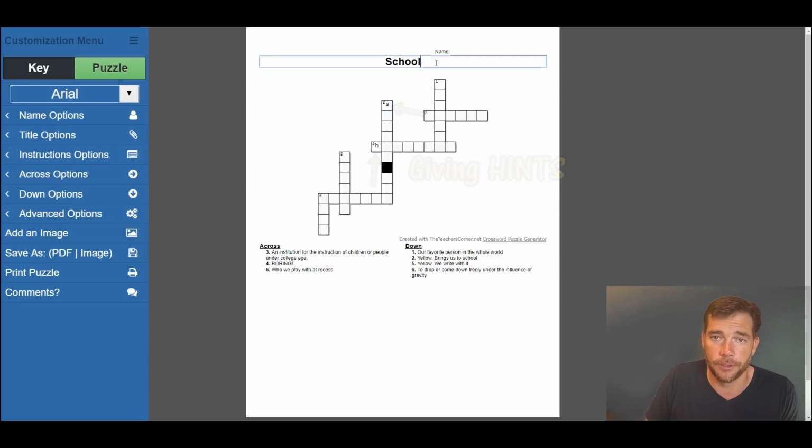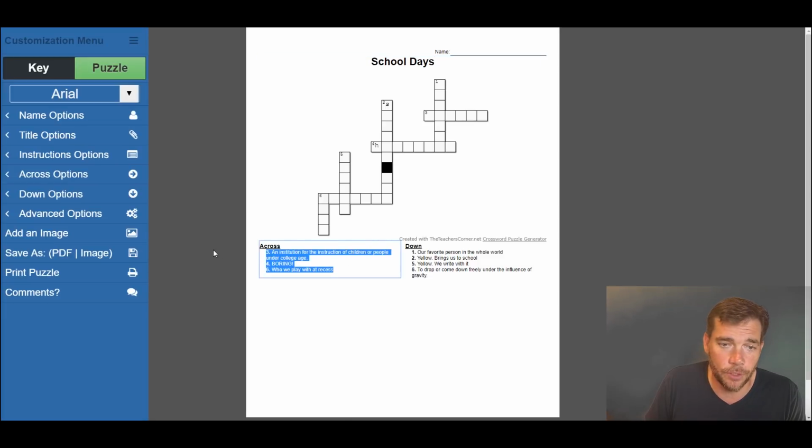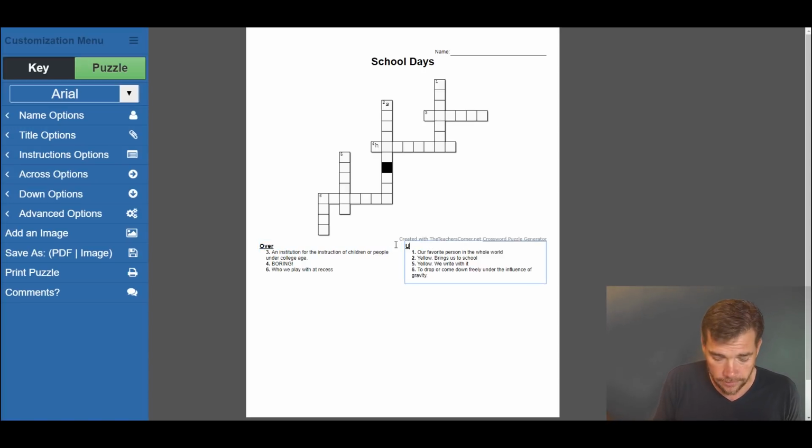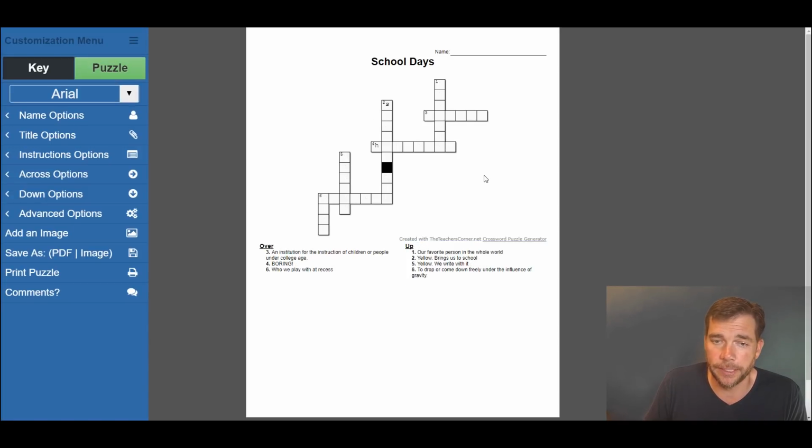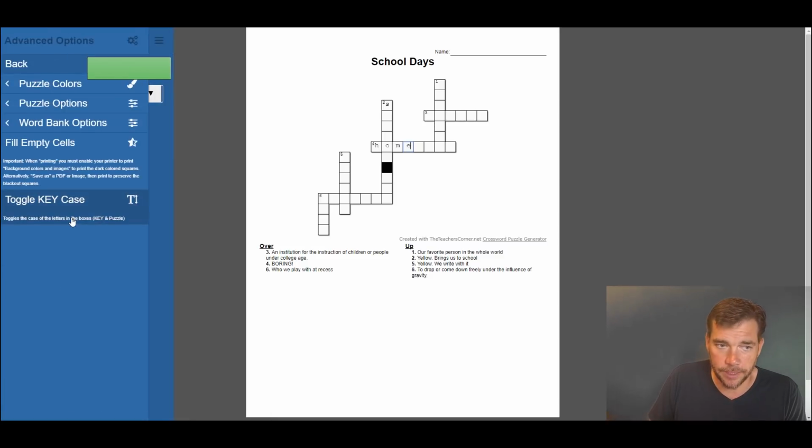Everything in here is editable. Remember, you can click on everything and change it. I can remove across, I can change across to over and up or whatever you like. Now if I change on the key, that'll show the key. The puzzle will always remain the same, whatever you put in there. You can give them the whole word if you like by going all the way across. Whatever you want to do. It's very editable. Many things can be done.